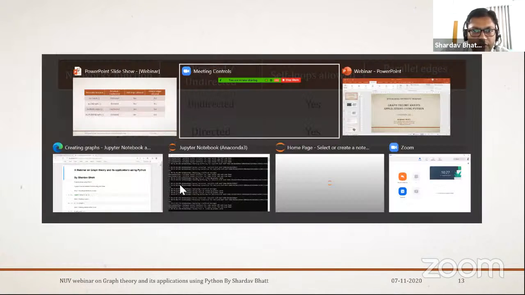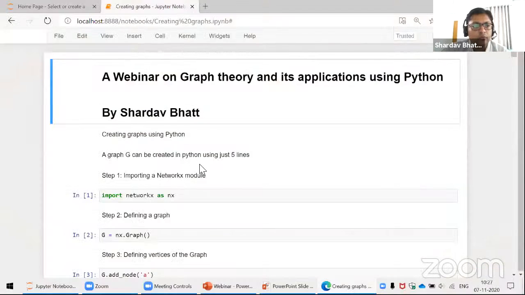Now let us go to the Jupyter notebook, which I'm using to explain all the Python related stuff. We can use Python in a variety of ways. There is something called Google Colab, in which, without installing Python, you can work using your Google account in your Google Chrome browser.